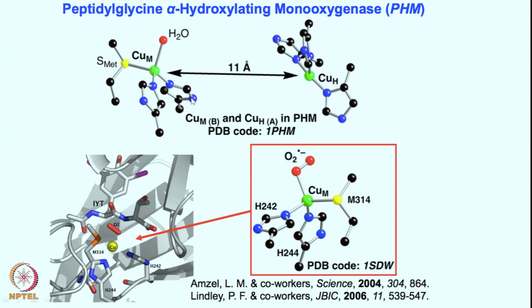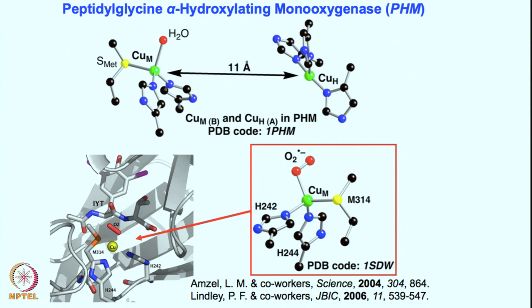This is the site which is going to be the active site or the copper oxygen reaction center. Quite interestingly, you see that there is a methionine binding. One can assume that this sulfur is going to be very reactive towards the reactive copper oxygen species, and therefore may also get oxidized to something like sulfoxide or sulfone. But nature has designed in such a way so that still the selective hydroxylation of the substrate can be carried out by this copper center.